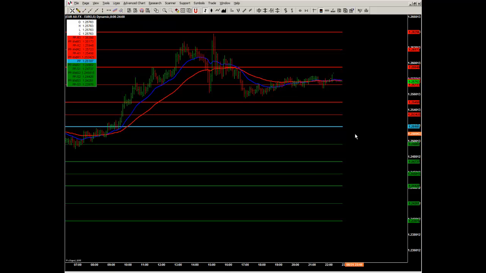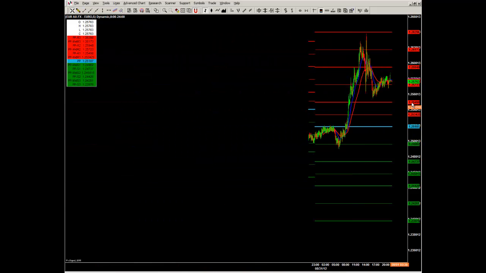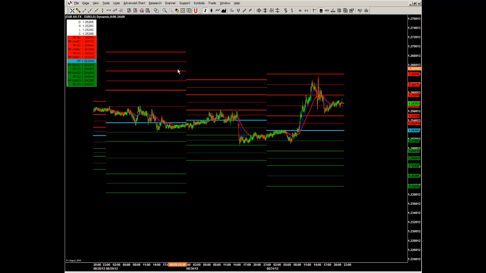Basically, it's very simple. The pivot is calculated each day. It acts as intraday support and resistance levels. This is a 5-minute chart, and so I can see all the price action. This is Friday. This is now Thursday and Wednesday. And so what happens is, at the end of the day at 12 o'clock, as we switch over from one day to the next, it takes the high, the low, and the close of this day, and then calculates new pivot levels based on that. And then it does the same for this day.